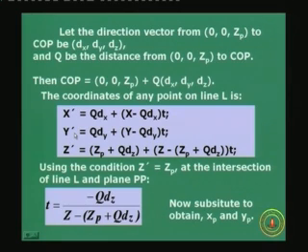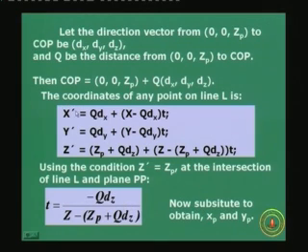Please work it out yourself. First, obtain these three equations, x prime, y prime, z prime, from the previous expressions given in this slide and the previous slide. Then, on the third equation, put the constraint z prime equal to zp, and obtain the value of t as given here. You now substitute to obtain the values of x prime and y prime as your xp and yp. So, I will substitute that and give you the final result.